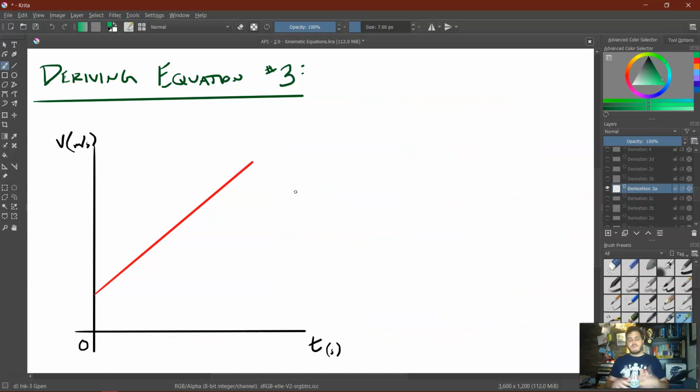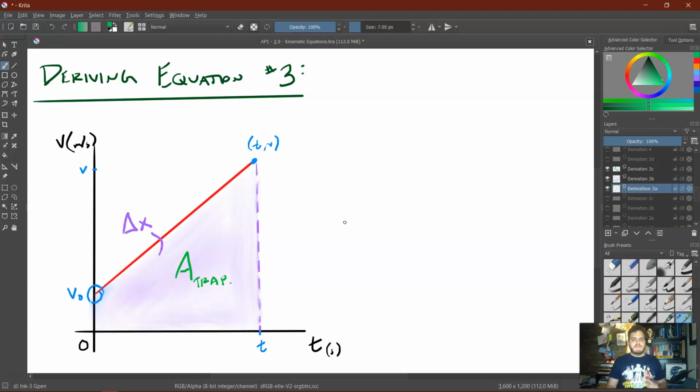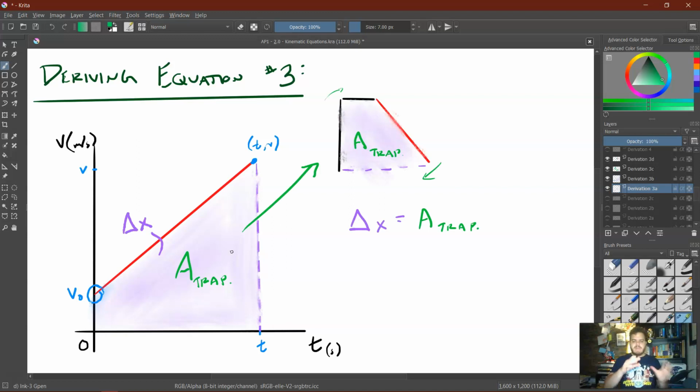Now moving on to equation 3, we're going to start with the same graph, and we're going to once again look at this v versus t and remind ourselves that the area underneath it is delta x. Now, the previous way we broke down this area was we said it was a rectangle and a triangle, but if we look, this is also the shape of simply a trapezoid. Alright, so now, to make that a little easier to analyze, because usually when we do a trapezoid, we usually have the angled part on the side, I'm going to briefly rearrange it. I'm basically just going to take this trapezoid and rotate it so that I have, for instance, this side up at the top, this side on the right, etc. So I just rotate it so it'd be a little bit easier to analyze.